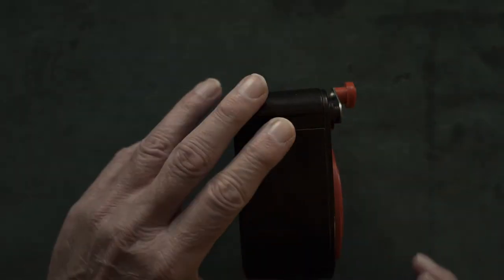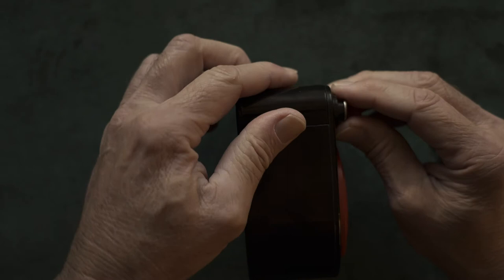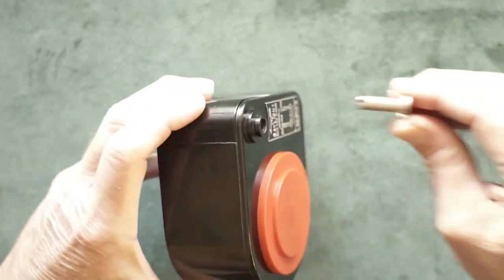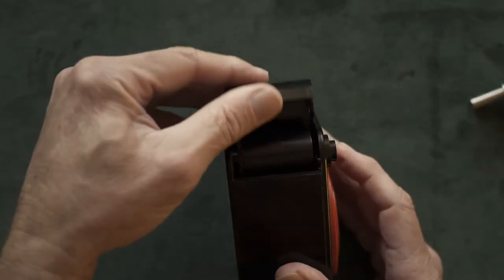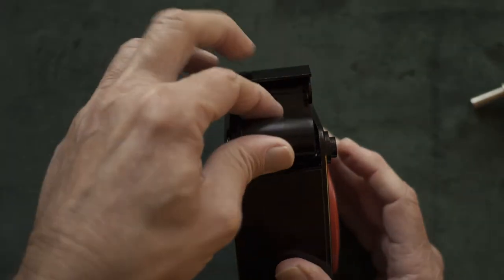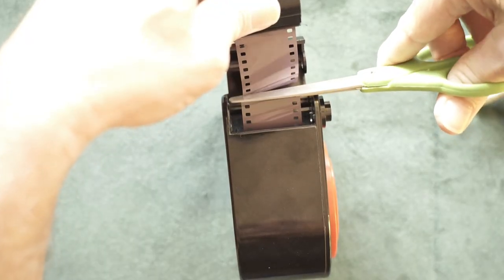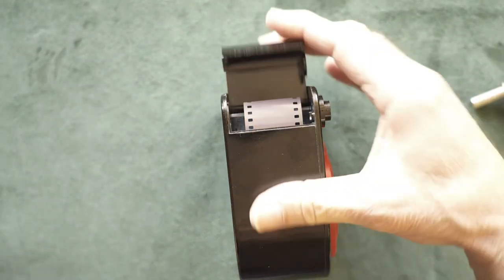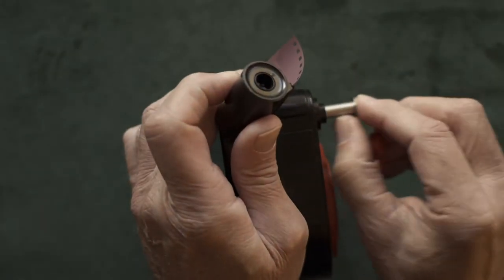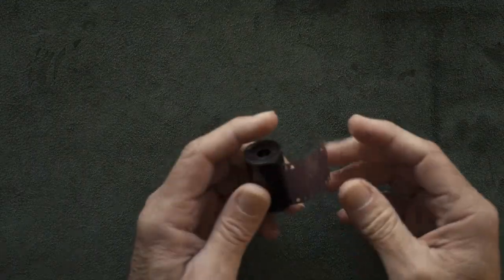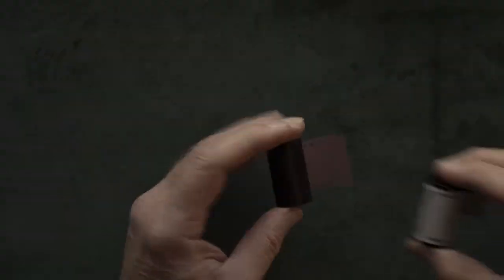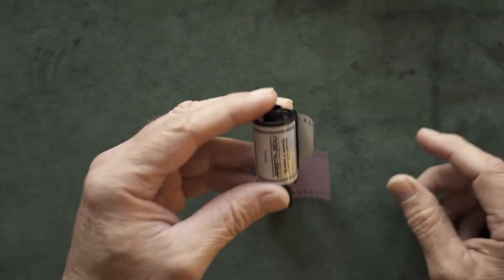Now we're ready to take our canister out, so we've got to take our handle out. Now this will open up, we take this out and we're going to cut it about right there. Close it back up, shove our handle back in, and we're done with it for today.